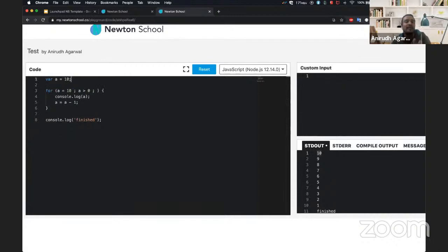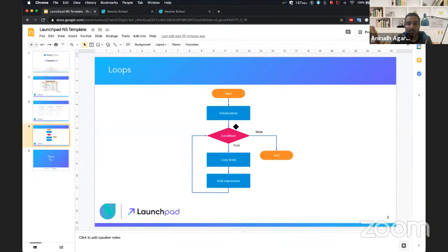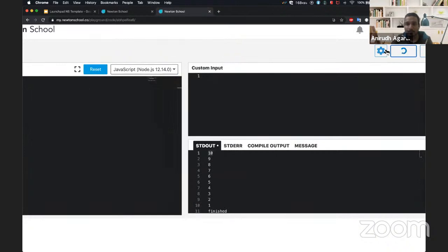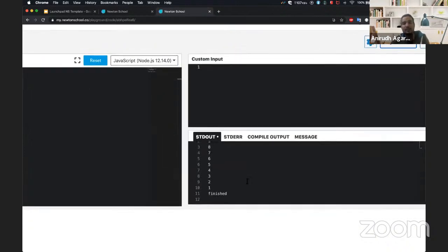That is exactly the same concept we are using when we do a minus minus. This is your post expression. Once the statement is executed, it will come to your post expression and execute it, and then it will check the condition. That is what we talked about: the condition and the loop body, then the post expression gets executed, and then the condition, right? Let me run it and see if I have not made any mistake. So it finished the same way.